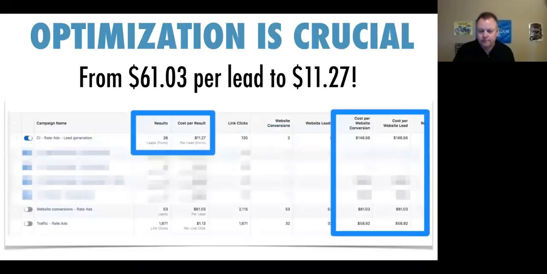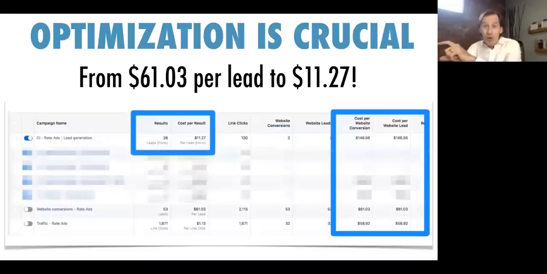Don't do that. And then it's either like one ad set with one ad inside of it. There's no split testing. There's nothing like that. So you have to optimize your campaign. And what I mean by that is continually target the same audience, but use different images and use different copy to find what resonates with the marketplace in your local marketplace. By finding that ad copy that works, that gets double the clicks or triple the clicks or quadruple the clicks, you can greatly increase the quality of leads that you generate, but also reduce the cost that you have to spend for those leads.